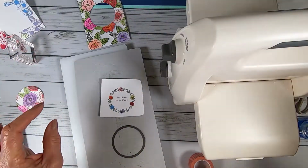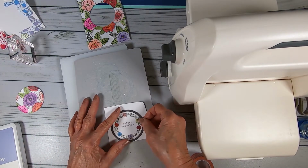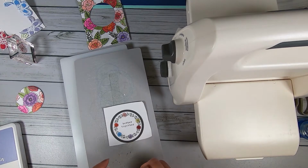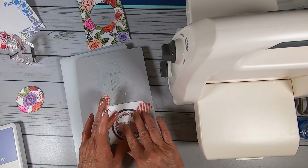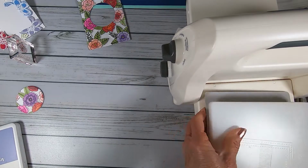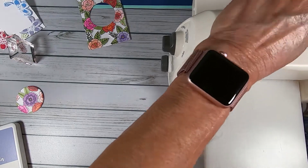So this little wreath actually fits perfectly in this die cut. It's like it was made for it. So lucky me for finding this stamp set. And this round thin cut, I think, was in another thin cut bundle that I came across. So I'm happy for that because it's just absolutely perfect. So that is going to be peeking through the opening, my sentiment showing on the opening of the floating frame.